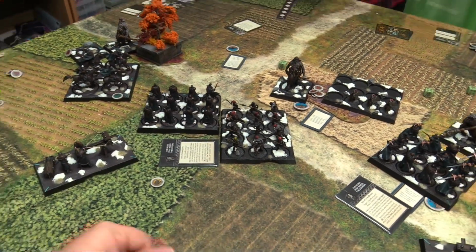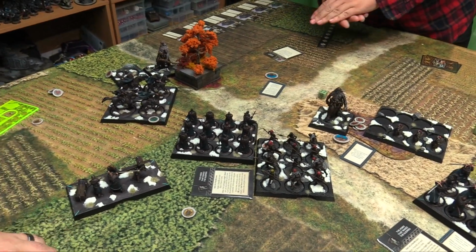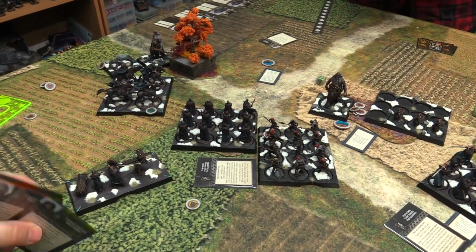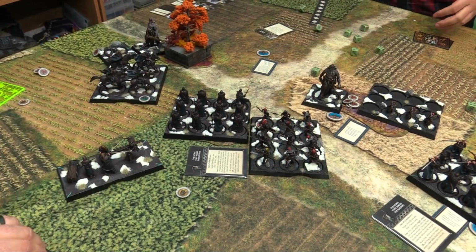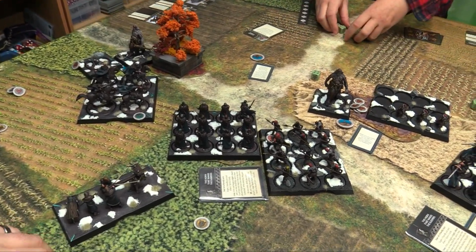All right, Spearwives, let's do it. 7 attacks on 4s. And we've got Sundering. We sure do. Bam. And then reroll because we charged. Bam, 7. At -2 effectively.